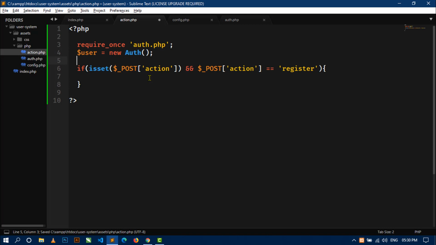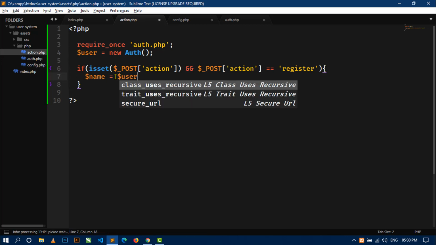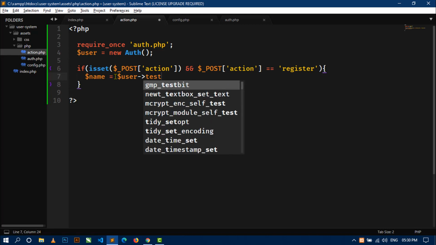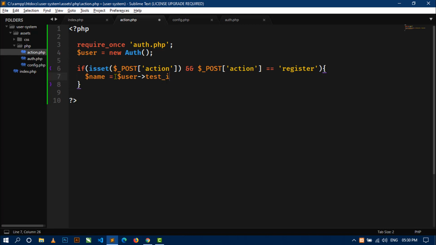Now inside this if statement I will create a name variable, and using the user object I will call the test_input method.